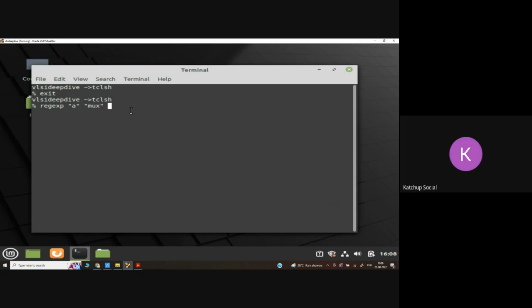Yeah. Amit asks: in Tcl, if we have a true case, will it return 1, or will it return 0? For the true case, it will return 1. And for this false case, it will return 0, because this pattern did not match.